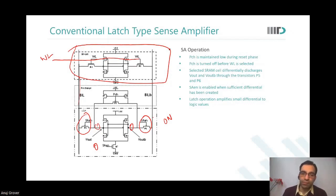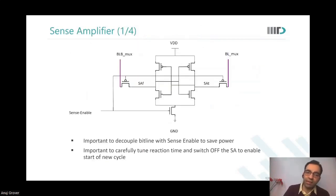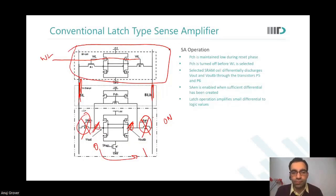Are you able to see this? When SAN is zero, my bit lines are connected to the sense amplifier internal nodes. Whatever differential appears on the bit lines also appears on the internal nodes of the sense amplifier. When that differential is sufficient, I would take SAN to 1. As soon as SAN goes to 1, these PMOSes also get disconnected, and now this system operates as a latch. It quickly latches the output. A small differential on the bit line and bit line bar is therefore amplified into a full VDD swing.